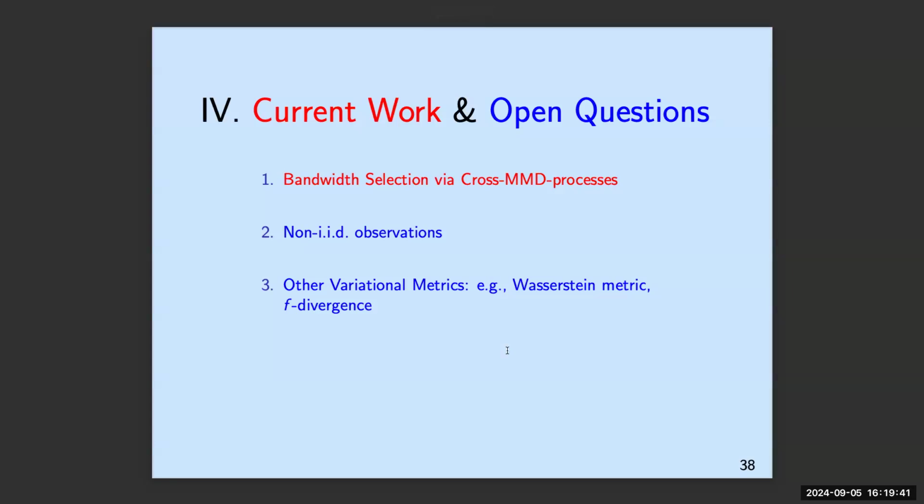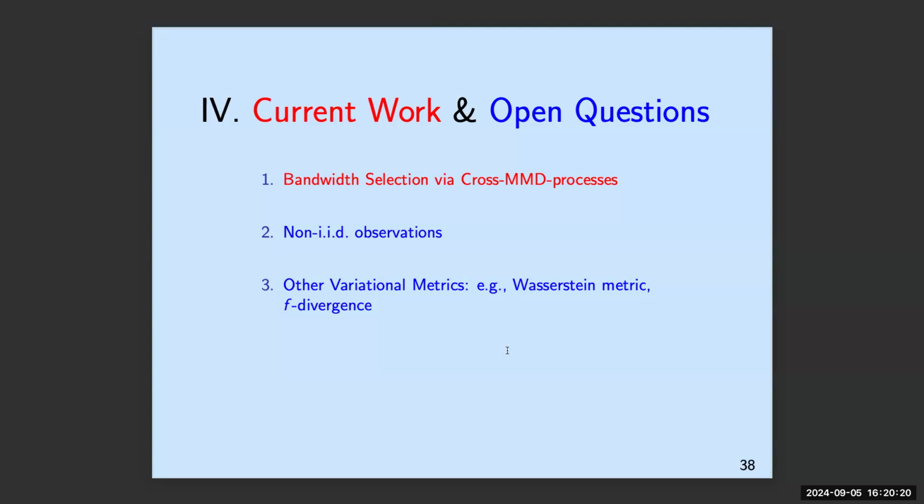But I just want to mention two other directions that are interesting to think about. The first one is whether we can prove something beyond just assuming IID observations. So under maybe some kind of mixing conditions or some other kind of dependent random variables, can we hope to prove asymptotic normality? And the third one is to go back to the IPM-like definition of kernel MMD. There also exist other distance metrics like Wasserstein or f-divergence, which have a variational definition. So can we hope to repeat the same program for those other distance metrics and get some kind of nice asymptotic distributional result?